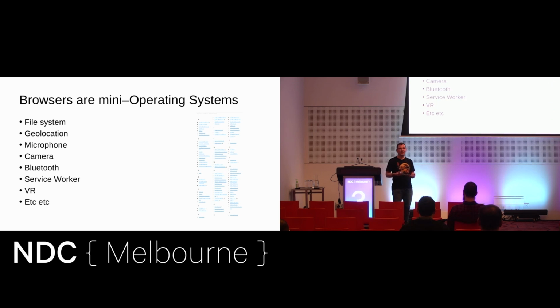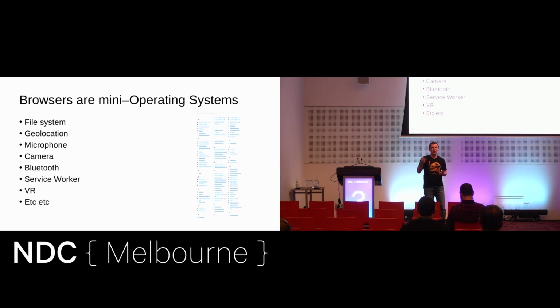We've got location stuff, we've got microphone, we've got access to the web camera, we've got Bluetooth, we've got a vibration API, we've got battery APIs. There's an enormous amount of power and functionality here. Now, of course, in order to use some of these APIs, the browser will pop up a permission dialog.